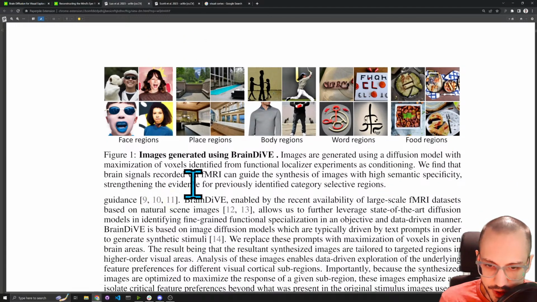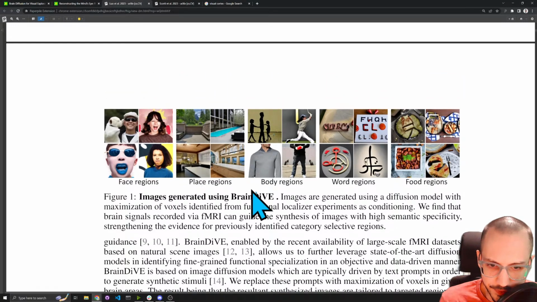And then here we go. Images generated. So I guess the top part. Okay, so these are also generated, but we don't know what the original image is. Where is the original image?